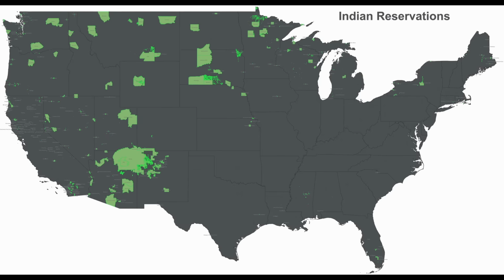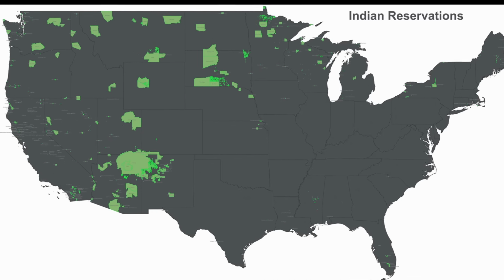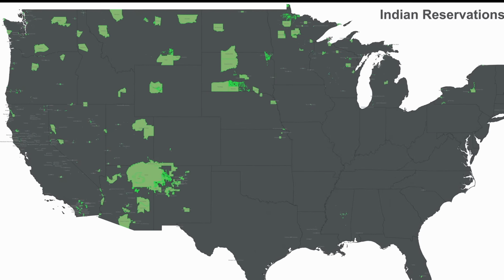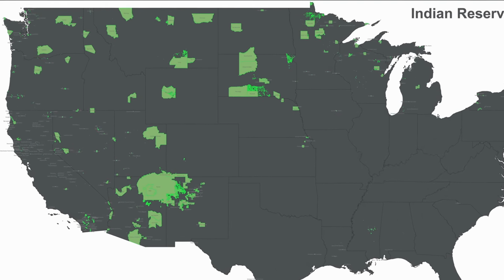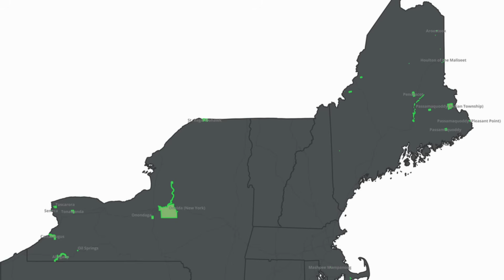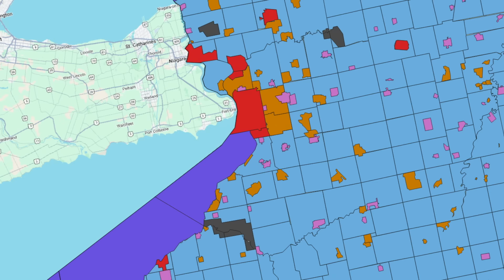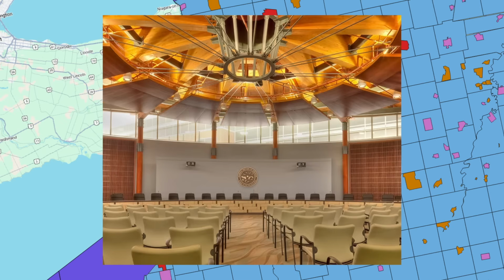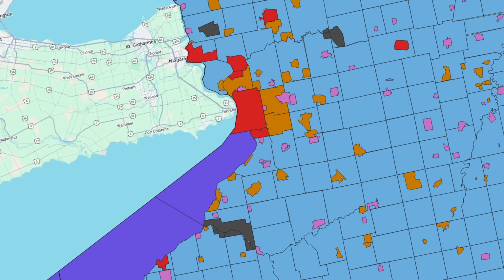But hold on a minute, aren't reservations found all over the US? Well, yes. Reservations are found in many states all across the US, but only in Maine and New York do they have their own separate county divisions. American Indian reservations have their own tribal government in these states, but there isn't a specific MCD government like in a township or a city.